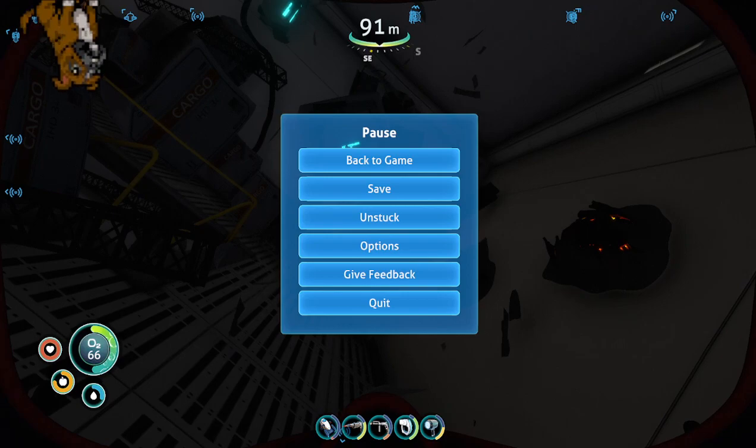Look at the baby hoverfish. Okay, you have things in here that you haven't scanned. They're small. Scan them. You haven't scanned a fully grown hoverfish before? It would appear not.